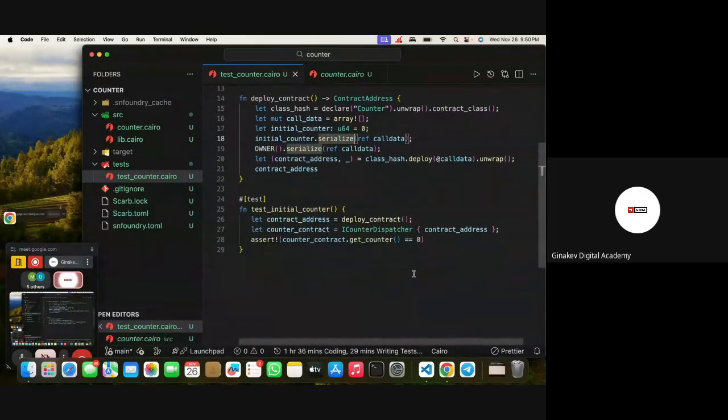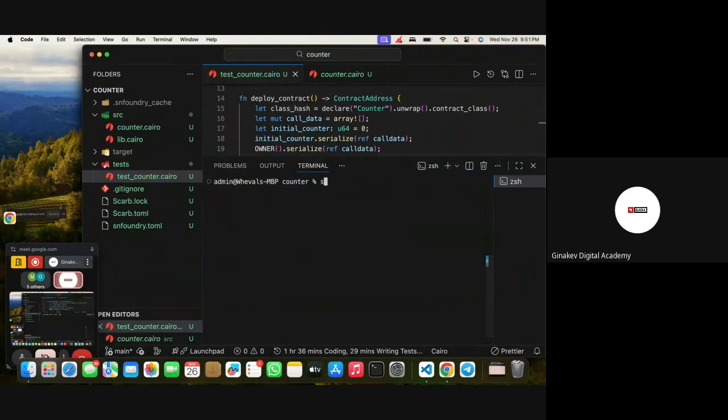All right, so we can run this test, and we can also add our error if the counter is not 0. So we can say initial counter not 0. And then we can go ahead to run our first test. Let's see, cab test.